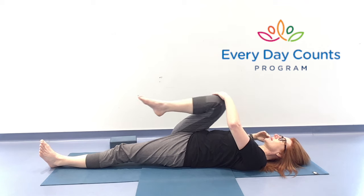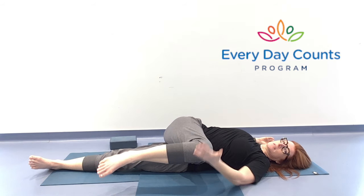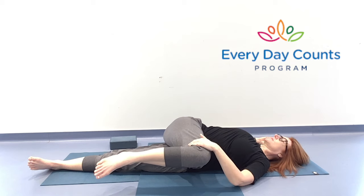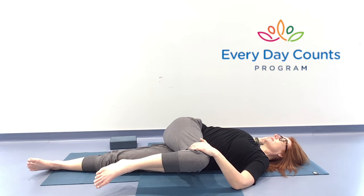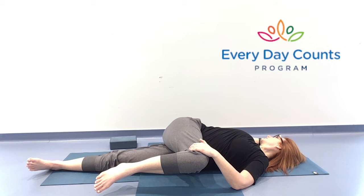And then the right knee comes in, up and over towards the left. That left hand can support it. If you need any blocks, pillows, blankets under the right lower leg, please take it. Right shoulder anchored into the earth. And then we can take the gaze over the right shoulder.